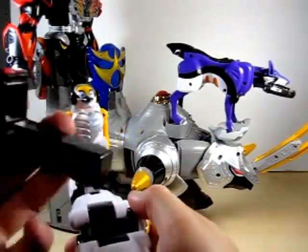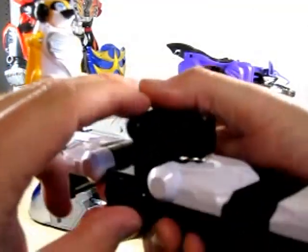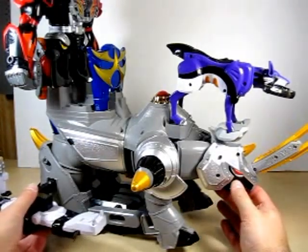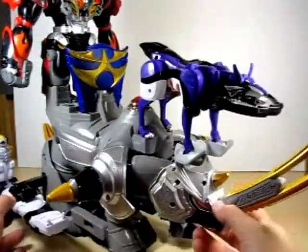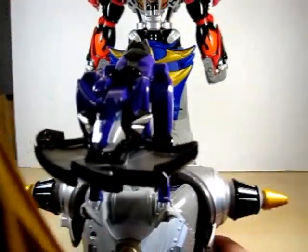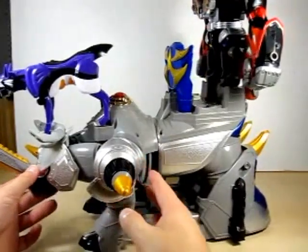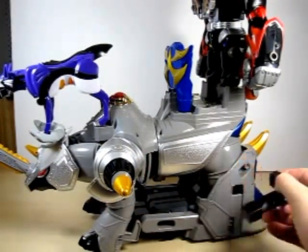And here's her connector. So we'll connect it into the board here, and it clicks here. Put it in Saidai-Oh until you hear a click. Alright. So now we're going to turn this big boy around and do the last part, which will put Geki Gazelle right here.